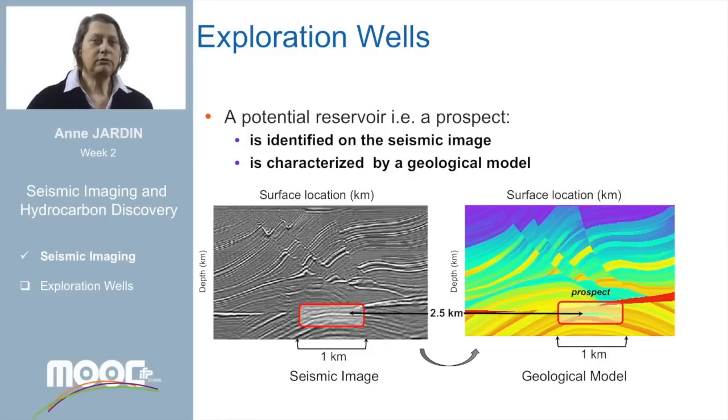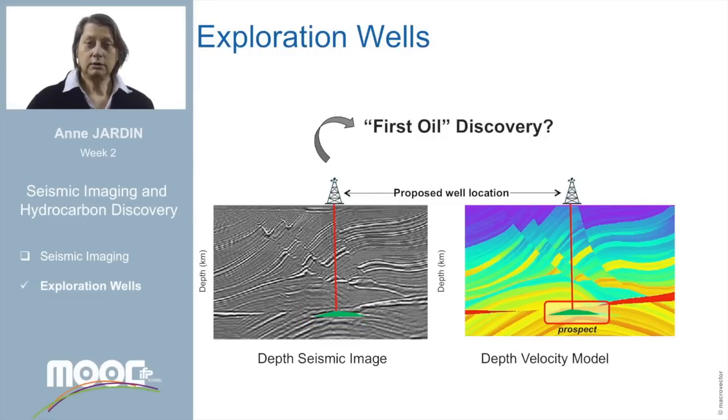A potential reservoir is now accurately located, but only by looking at these images, it is impossible to check if this formation is filled with oil or gas. Drilling a well to reach the potential reservoir is the only way to be sure of the presence of fluid inside the rock, which could be oil or gas, but also water.